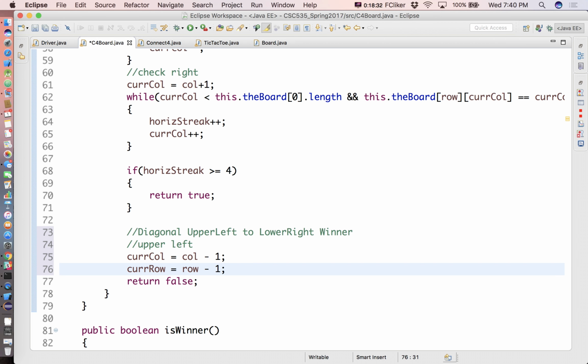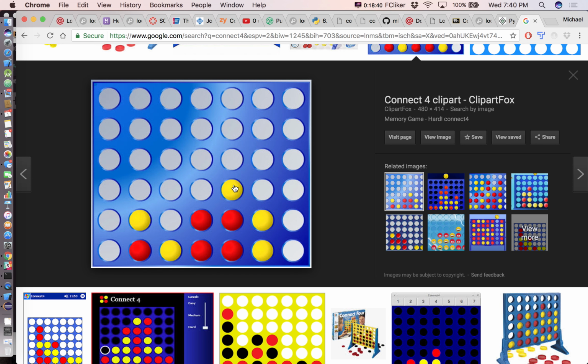All right, but actually that should be row plus 1, right? No, it's minus 1, just because of the way this works. So if I'm looking at this checker right here, I want to do column minus 1 because this is column 0, 1, 2, 3, 4. This is column 3, so it's minus 1. And this guy is currently row 0, 1, 2, 3. I want to go to column 2 or row 2. So row 2, column 3. So it's minus on both of those to go up, because we're checking the stuff up this direction from him. Then we'll check the stuff down this direction from him to count the streak there.